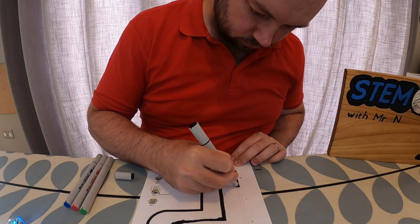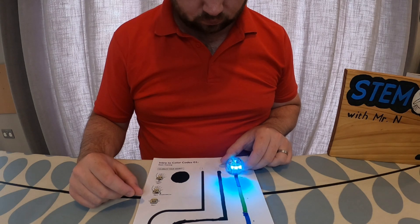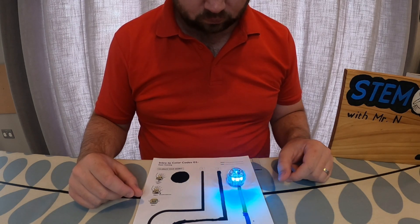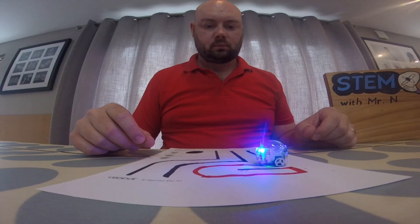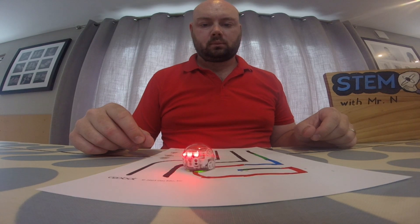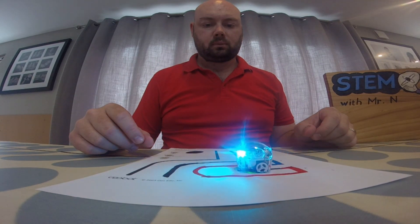Next up in this template is another outline of a line but this time it indicates I should colour different sections in different colours — starting with black, then green, then blue, then red. When I put Ozobot on that black line you'll see it drives down it, but when it reaches the solid green line the light changes to green, then blue on the blue section, then red on the red section. Those last two coloured squares were a code telling Ozobot to stop.